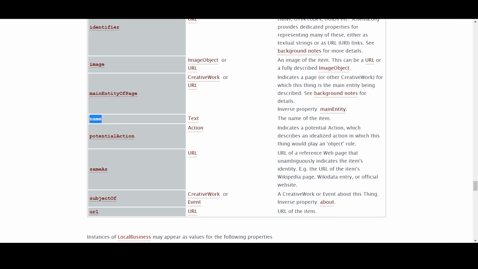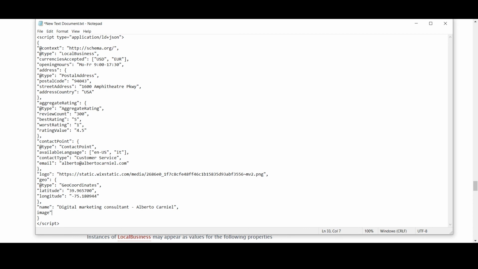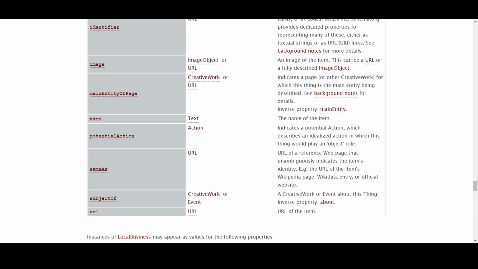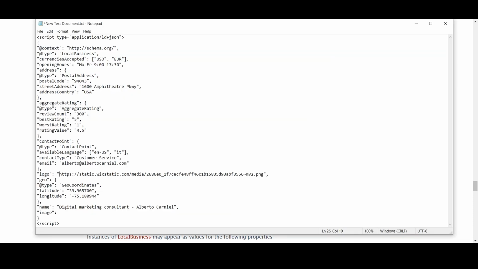Another mandatory element was the image of the local business. So you want to insert the field image here. Also here you can use the expected type image object, you know, for the copyright, the author, the creator, and so on. For the sake of the tutorial, I will just insert a URL and I will reuse the image of my logo, but if you have another image, you can use it.